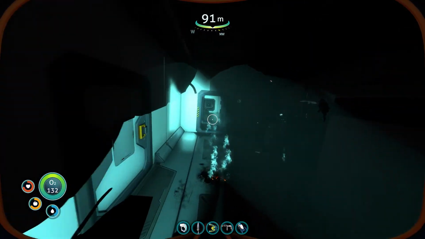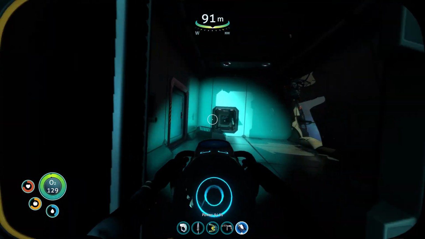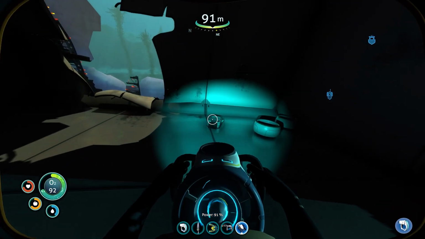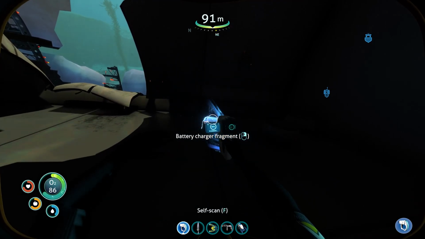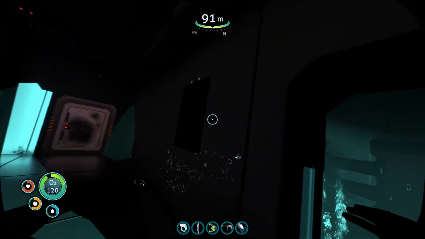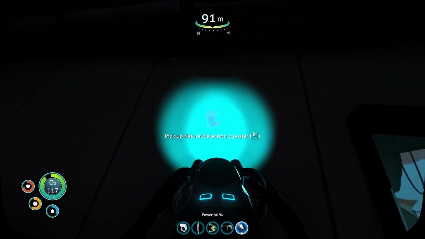All right, the Sea Glide has a light on it, so I think I'll use that. It's gonna make me entirely too fast though. Oh, but I can charge the battery. Okay. I didn't even see that second fragment there. I think that's going to be all we can do right now. What does this say? Natural Selection 2 poster?